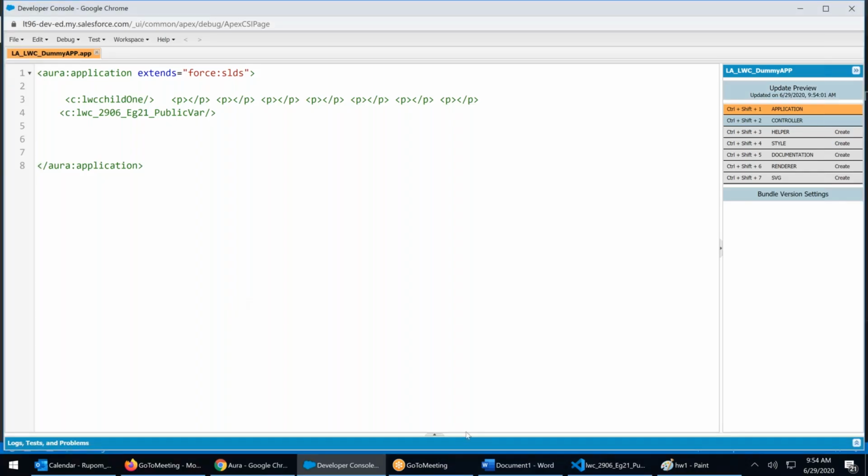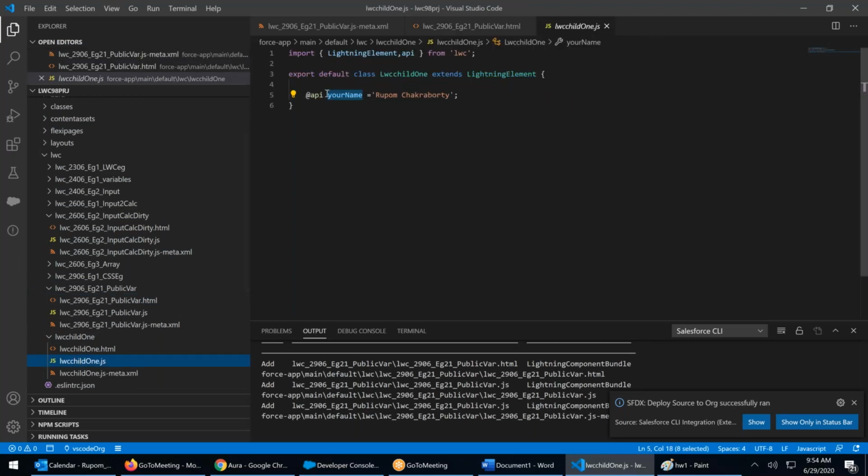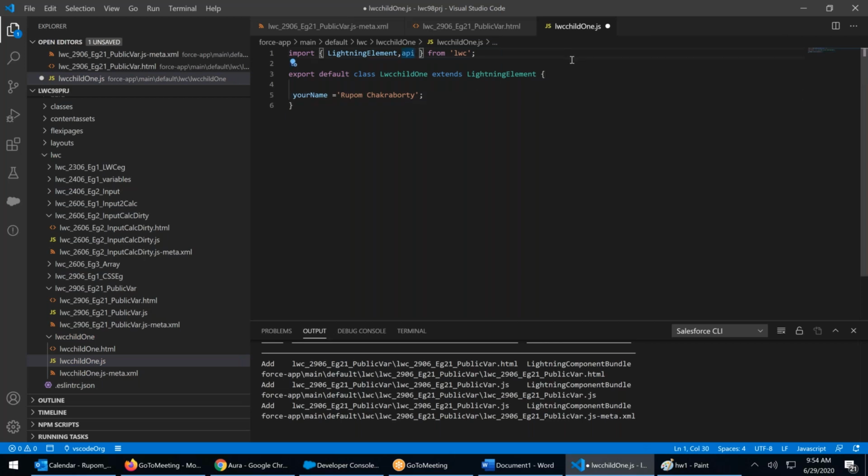You can pass from a parent to a child using an API. The whole concept is that in the child, whenever data is to be accessed outside, I can pass. Rupam, how can I take it? How can I call this in that? You can currently pass, right? Calling this variable inside the other variable is a different way, which we'll see. Now only passing, using what? API. If I don't use API, then this will become a private variable.